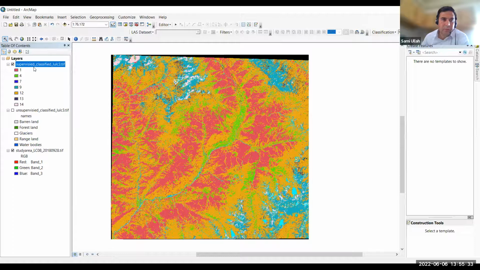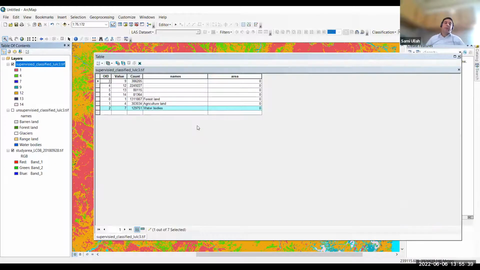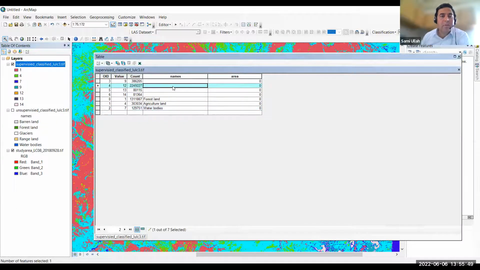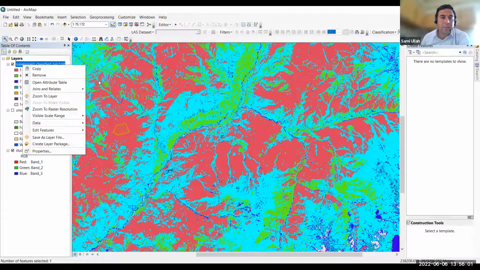So this seems to me number 12, rangeland, or you can call it grassland. But if you do not agree with this classification, you have to develop your training signature. You have to make more polygons in it. You have to do it again and again, so it takes a lot of time to improve the result. So I give rangeland, which I usually give for agricultural land, because this was selected. That's why.